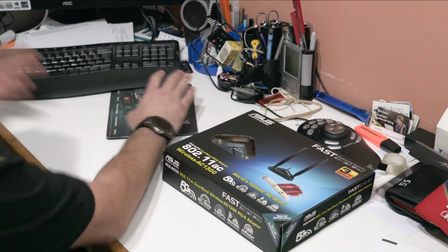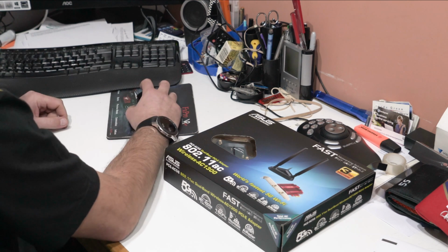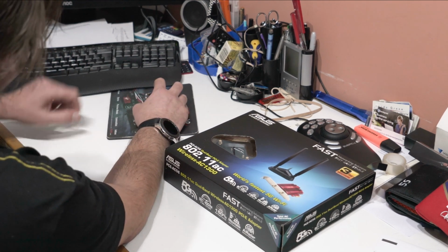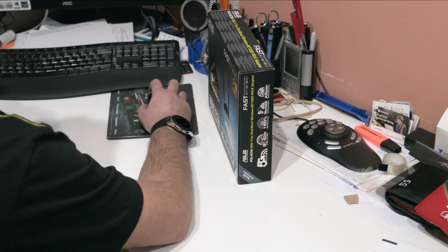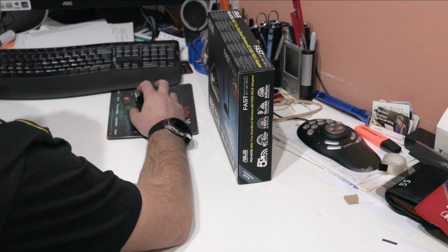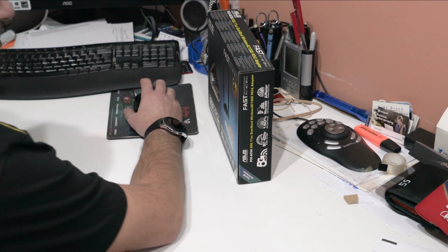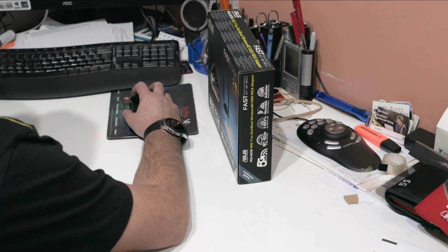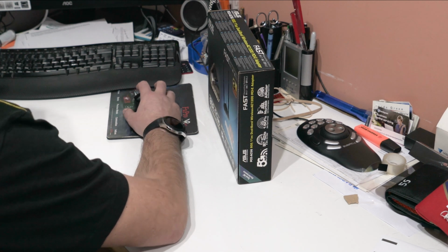First of all, let's just record this, just to have it for the purpose of this video. We had it for the other one, but I'm just gonna have it for this. Like I said before, what I have in the desktop now is a card from TP-Link, the N900, and that works. I will show you right now.